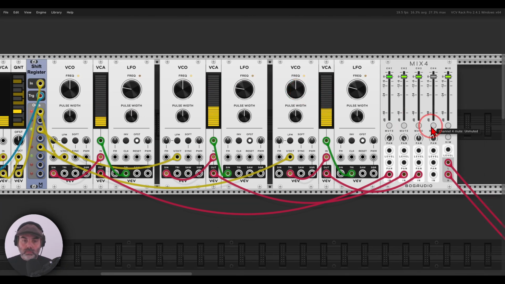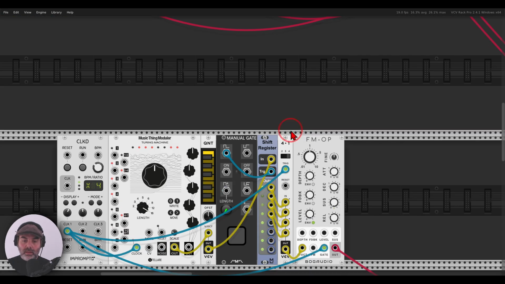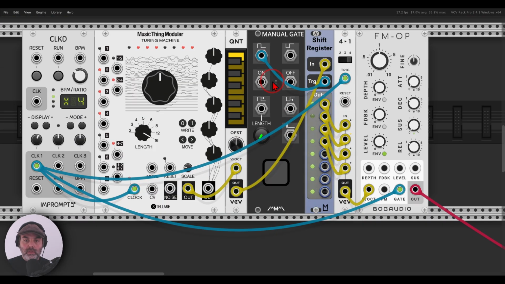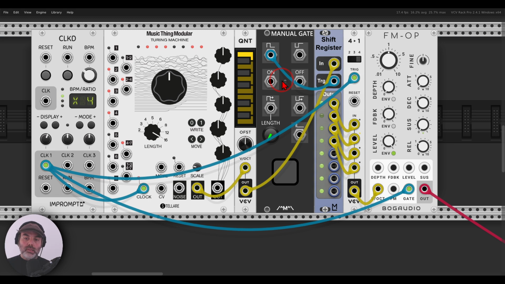Right? So you can use the shift register for chord. Something I saw in a Loopops video, I believe, is using a shift register basically to save random voltages, like a buffer. So here I have the Turing machine generating random sequences. This is going to the shift register, right? And it's already saved. I mean, until it gets a trigger, nothing will change, right? And I'm sequencing this with a sequential switch, basically switching between the notes.